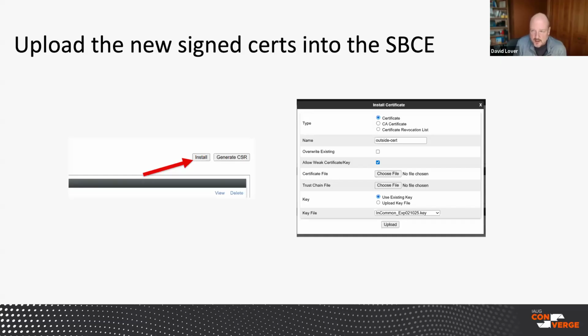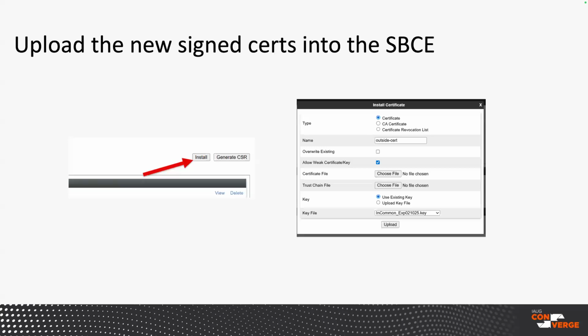So we're going to, again, same the SBC, we're going to install them. I like the SBC's use of this, right? Install, I'll pick a certificate, name it, choose what your certificate file is, your chain, your intermediate chain. The main thing to note with this one here is you do need to install a fresh copy of what they call that trust chain file.